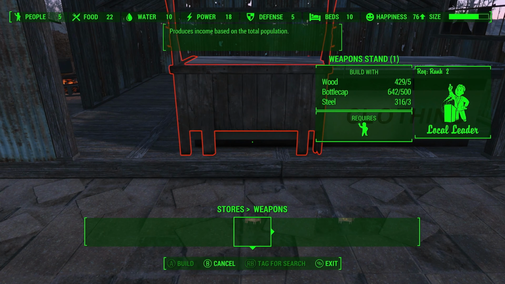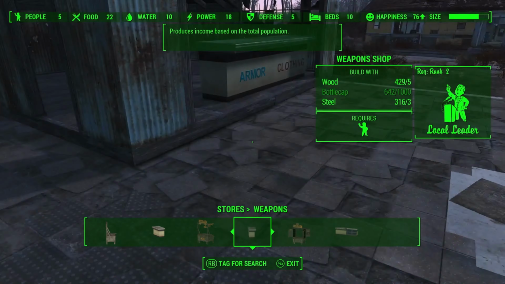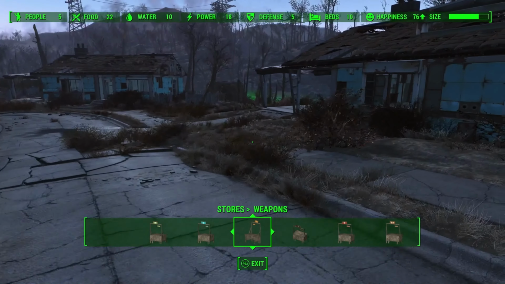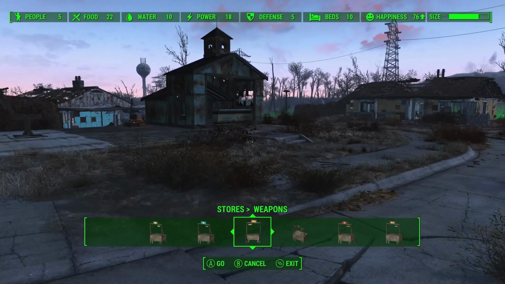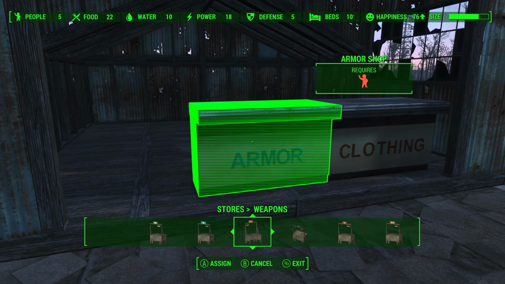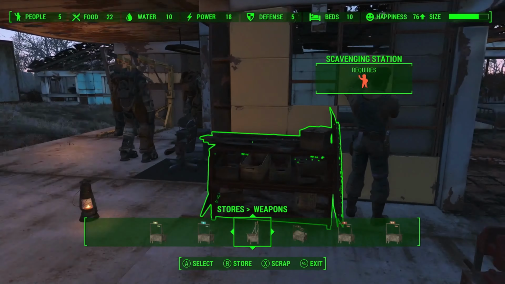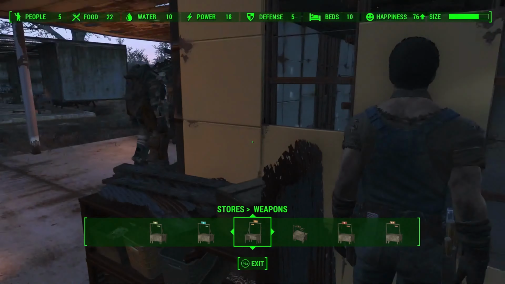Armor. All right. So armor and... so now we need to find... Hey, you're going to run our armor shop, Preston, since you just like to stand around and tell me what to do and how all these settlements need my help.